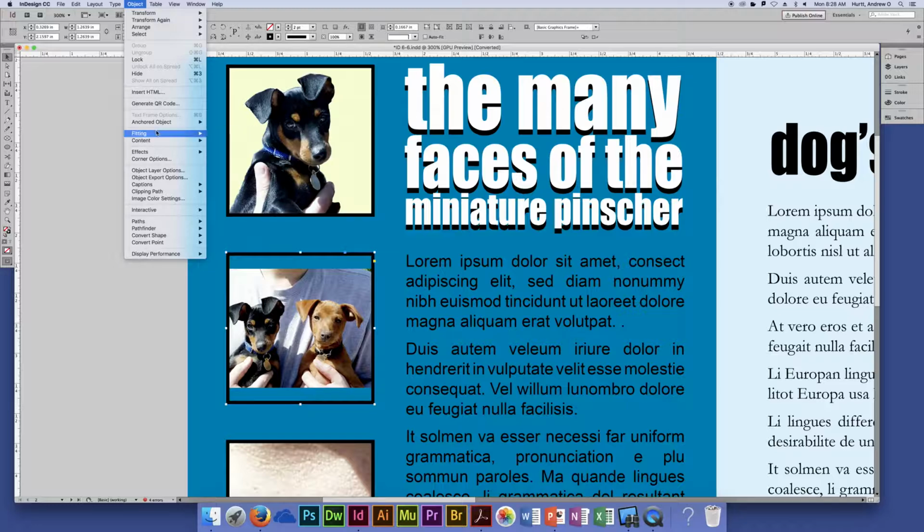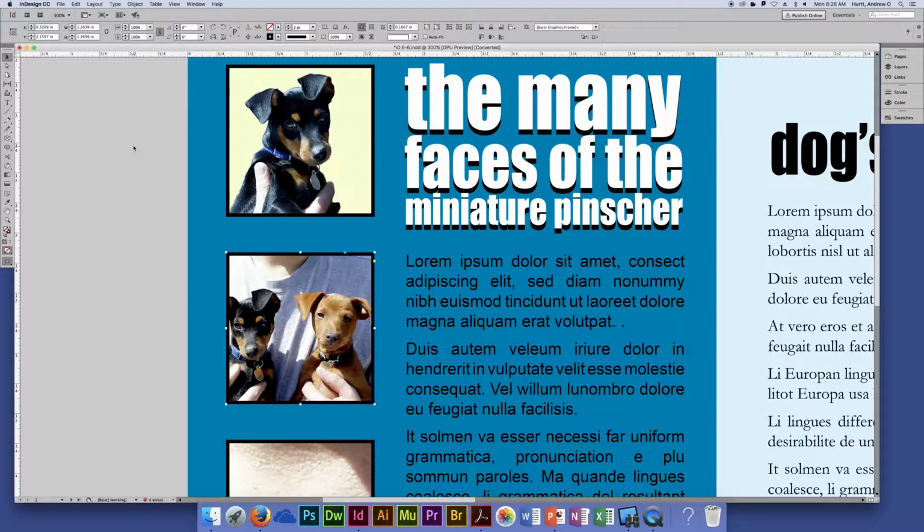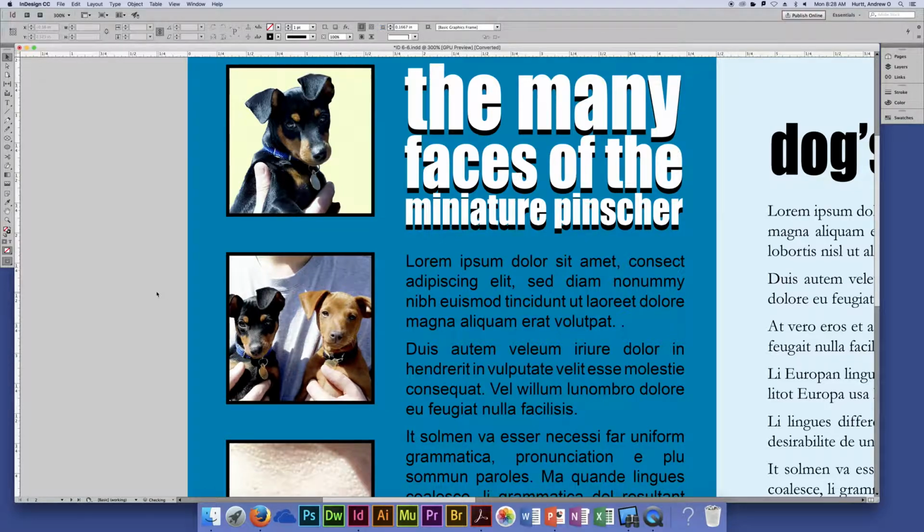So we're going to go back to fill frame proportionally. And that basically takes whatever's missing there. It basically made the height of our frame there. And you can see it crops it a little bit.